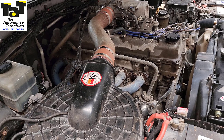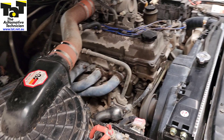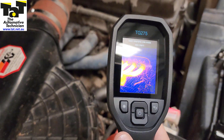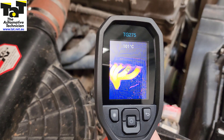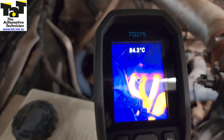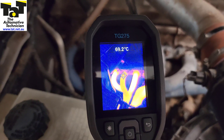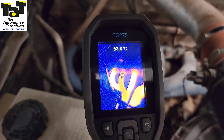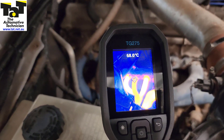As you can see, we've got the exhaust manifold available to us here and I'm just going to look at the front three. You can see the first four are all lit up very, very hot. If we just go over to the back three, it's actually showing a little bit brighter on the camera than it is, but that number five — where my pointer is in the middle — is actually really cold, not hot at all.